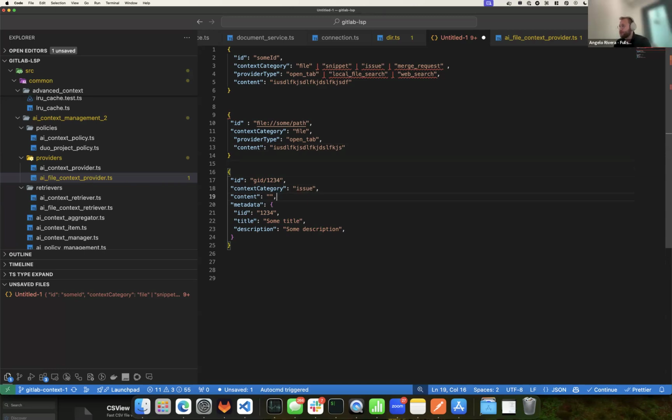Does this make sense? Do we still have reservations? What do you guys think? Provider type makes much more sense to me than context category. Well, they're two different things. Yeah, sure. Provider type rings the bell immediately when I see it. Context category is still something unknown, but we can stick to whatever works. Whatever works, I'm fine. Like context category. If you guys don't like the names, let me know. I'm just throwing stuff on the wall, seeing what sticks. So this is the hardest part of our job, I guess, naming things. Vitaly, what were you going to say?